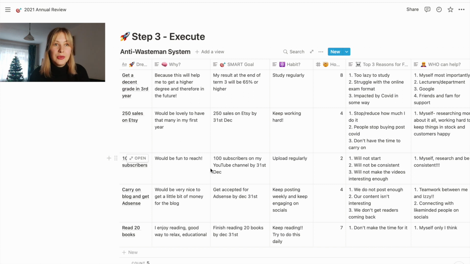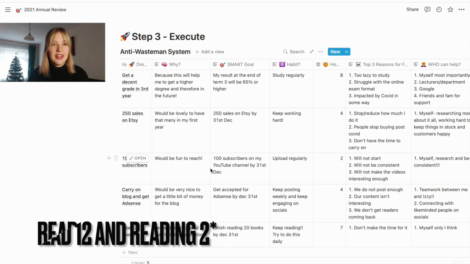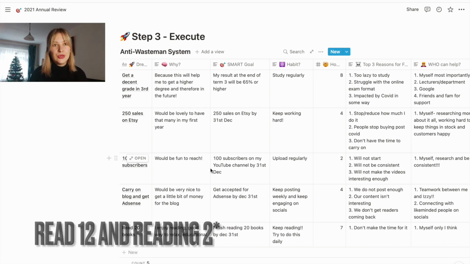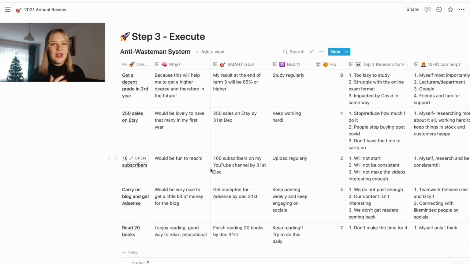And then my final goal for 2021 was to read more books, and specifically to read 20 books in the whole year. I didn't achieve this. I finished 14 books this year and I'm currently reading 2 more. So even if I finish this in the next few days, that's still only 16. I think 14 or 16 is still pretty good, but I would like to read more, definitely. So this is one of the goals I think I'll be keeping for the next year.